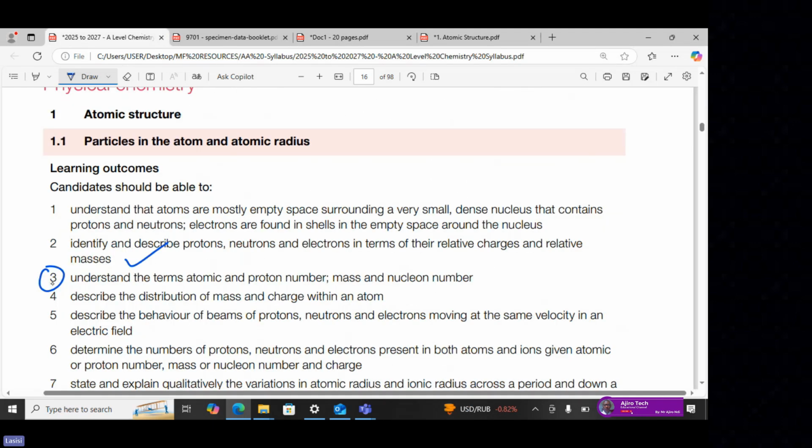We have just given one example. I'll be posting topical questions for you. There are many. If you can sit down and solve them, you're already securing your A star. A star is not when the exam is 2 weeks away. It doesn't work that way. A star goes from the first day. So I'll post topical questions for you, theory and multiple choice. I'll post the mark scheme alongside.